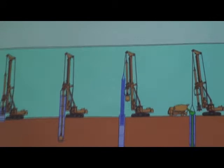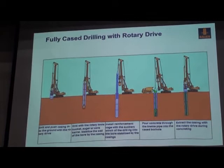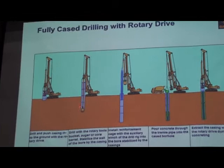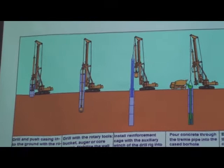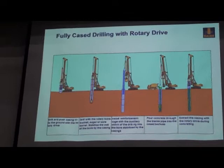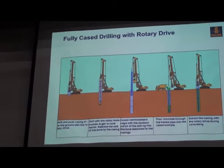For the Secant pile, we are talking about the cased pile. For cased pile, there are two different ways to do it. First, we just use the rig itself with the casing drive adapter to install the casing. So during the drilling process, all sections of casing are installed until the final required depth. Then you use either the rig or an auxiliary winch to install cages with a clamp, then you do the concreting. During the concreting, you withdraw the casing. So for this fully cased pile, you don't need any slurry, because the borehole is stabilized and protected by casing.